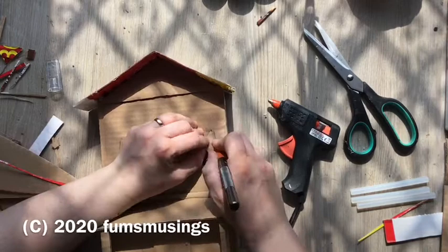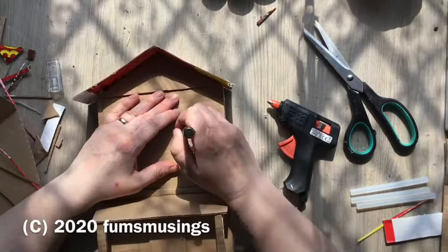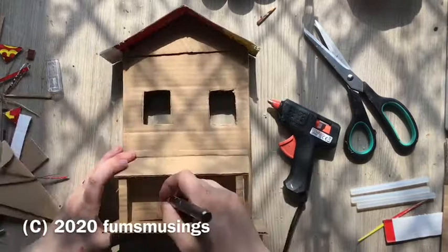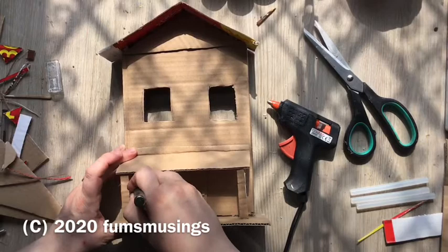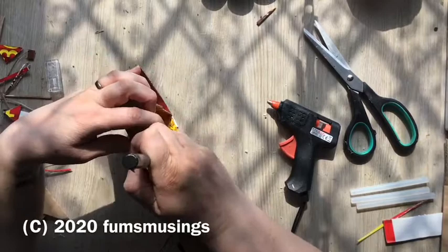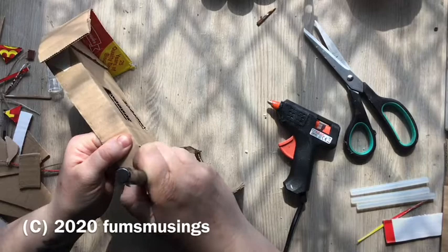I used my scalpel to cut the windows out. Later on I'm going to get different lights in each of the houses — a mixture of micro LEDs, little LED candles, and a small spotlight thing. I'm using different combinations of those for the haunted village to light up the houses at night. You need an opening for the light to come out and I always like to have the light come through the windows. I do boarded up windows so it's not just a big open rectangle, otherwise you'd see all the LEDs inside.